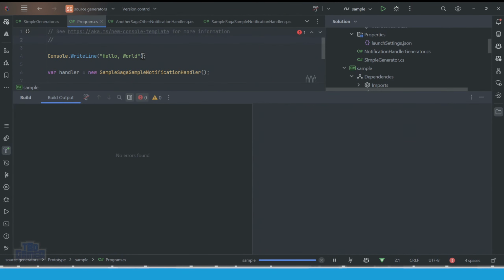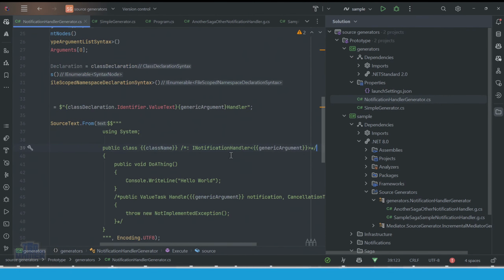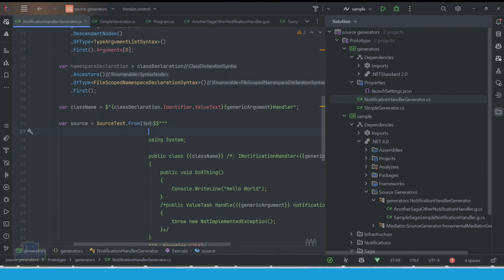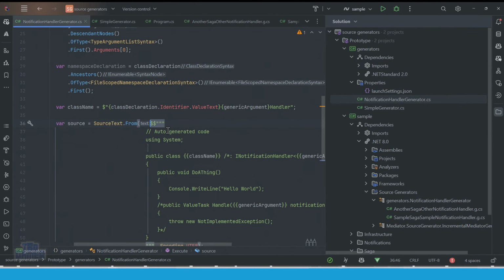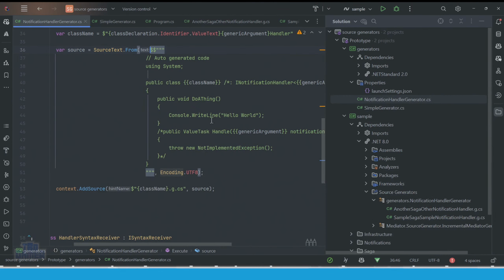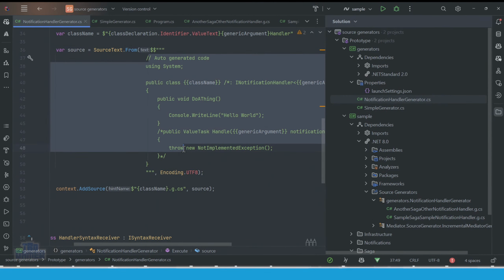Still errors. Could not be found. The type of namespace could not be found. Well, there's no dependencies other than system. That's not what I wanted to do.